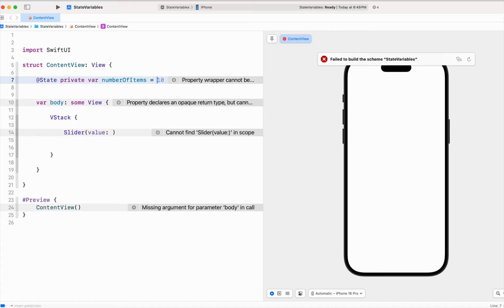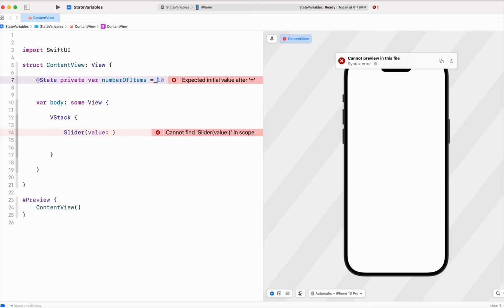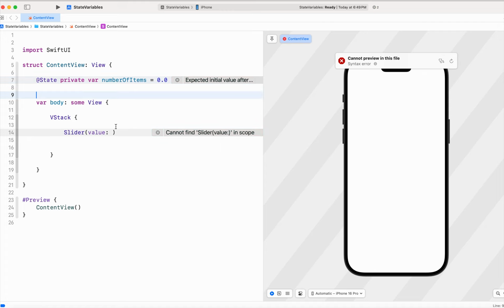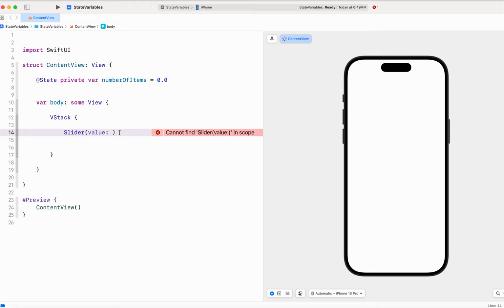The data type of this value in the sliders has to be Float. It may seem strange since the number of items has to be an integer, but we can fix this later simply through casting. So let's say it is, for the moment, 0.0. Now the value captured by the slider will be saved inside my variable numberOfItems. Since numberOfItems is a state, I need to add a $ sign here.